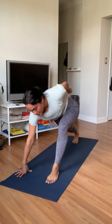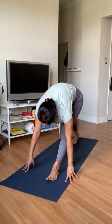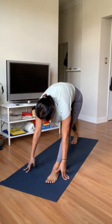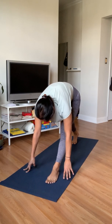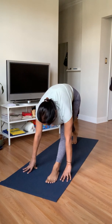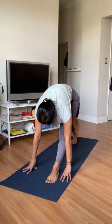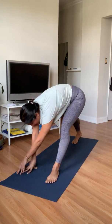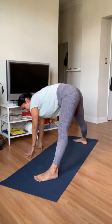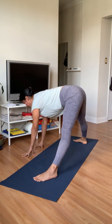Now we're gonna go the other direction. So straighten your front leg, press your left toe mound down into the floor. The back knee can slightly bend. And then slowly start to walk to the right side, bringing your feet nice and wide. Again, we come into a flat back.